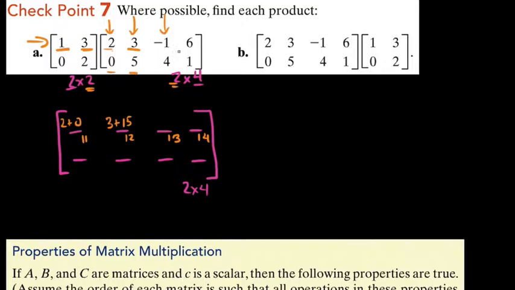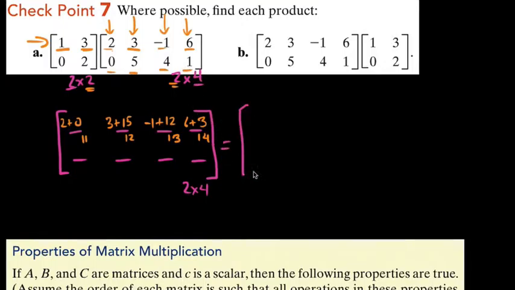Beginning of the first row is 1 times beginning of first column is -1. 1 times -1 is -1. And then we move over and down. So we say 1 times -1, 3 times 4, 12. And then now our first row, fourth column, we'll go 1 times 6, 6, plus now over, down, we go 3 times 1 is 3.